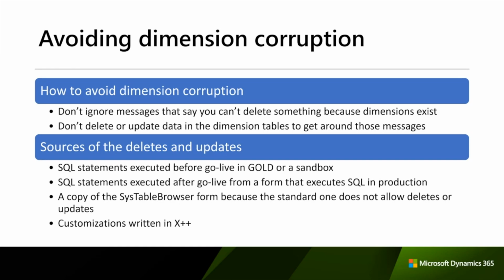As long as it's not included on any account structures, it won't show up in the default dimensions control. And most users will never know it's there. But trying to delete it is a lot more harmful than just ignoring it. And I think it's a good learning thing to be sure before you actually create them. But it happens, and they're fairly harmless. Even if they get created and you don't want to use them, they're much more harmless than trying to delete them. So don't delete or update data in the dimension tables to get around those messages.